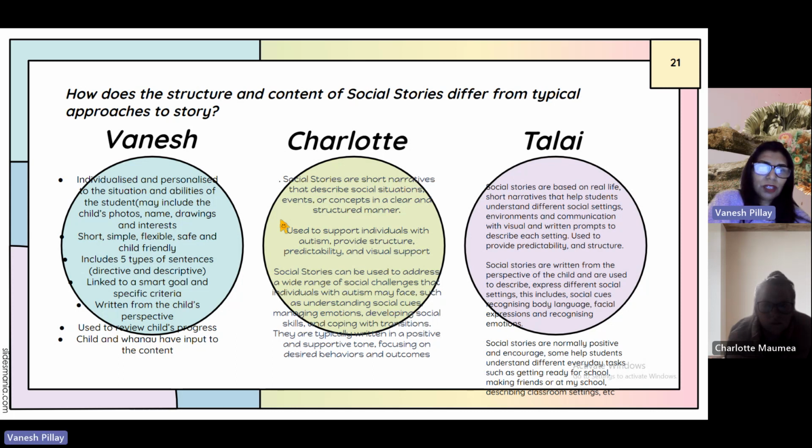It's also written from the child's perspective, and it's used to review the child's progress. And of course, the child and whānau have a lot of input into the content as well. And also the child can add to it as they are progressing with their learning or their goals.